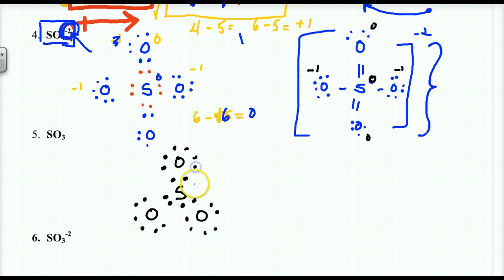And we have a structure that can't work. Sulfur has 6 valence. So the only thing we can do is create another bond by moving these 2 dots. Okay, and now sulfur has 8, this oxygen has 8, and it looks to me like, wow, this is a really good structure.